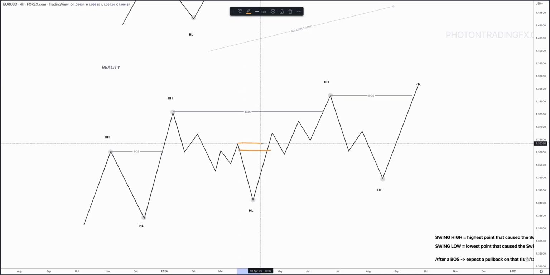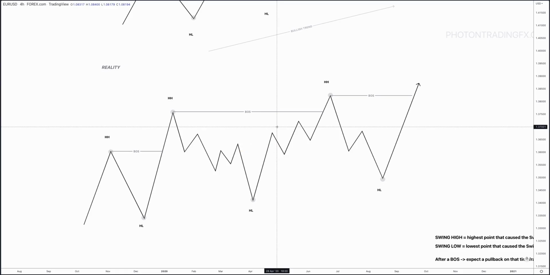So then you think, okay, well, I want to get short from here, because if it's a bearish market, then price should come up into here and it should continue to the downside, because that's what we would expect. But you end up getting smashed, you end up taking loads of losses, and you're sitting there scratching your head thinking, why am I taking losses here?